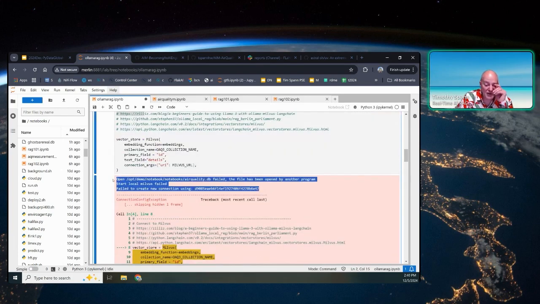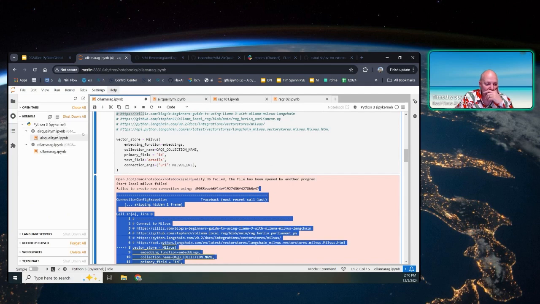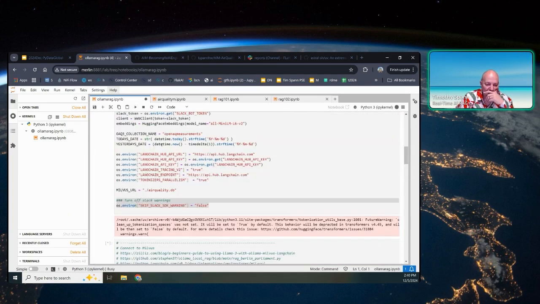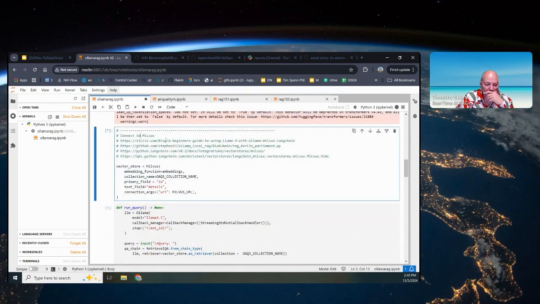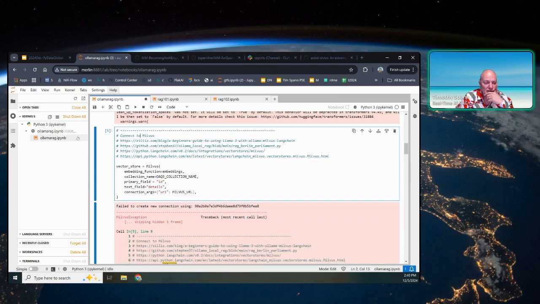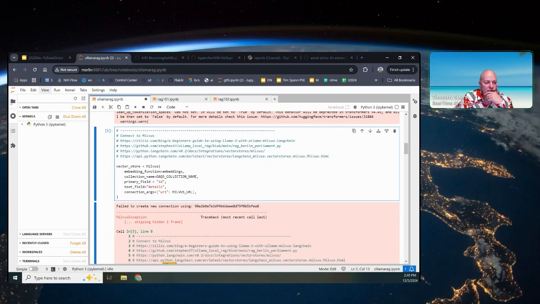Yeah, see that file is locked. So we're going to have to make sure that that's closed there. And we might have to restart it. Again, the problem of not using the server. We'll see if that was enough to release it or if we've got to restart something. Yeah, we got to restart things. Yeah, what you can do? We'll shut them all down. Not the end of the world.